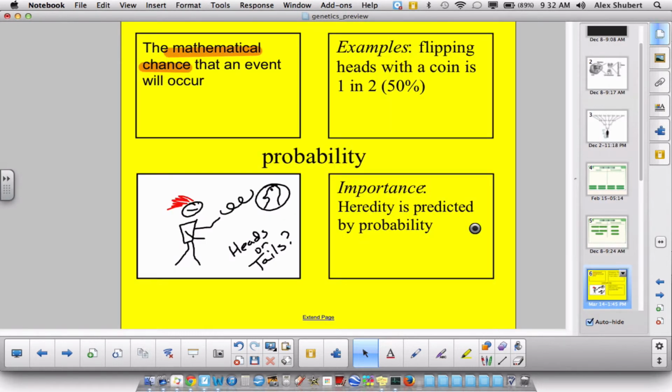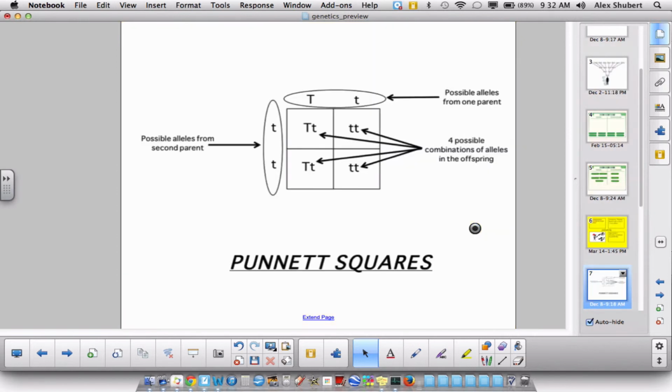A lot of genetics boils down to something called probability. So there is math involved with this unit. Pretty simple math, but probability is the mathematical chance of something occurring. And if we look at particular traits, we will often use something called a Punnett square. And at first glance, it's very confusing, but really it's pretty simple. And we'll do a bunch of problems using this tool, this Punnett square, to predict possible combinations of particular genes in the offspring.